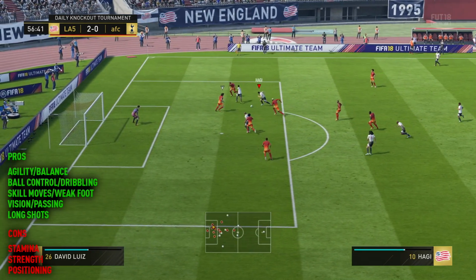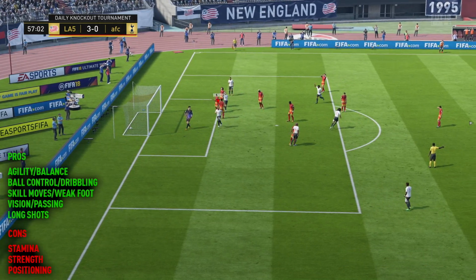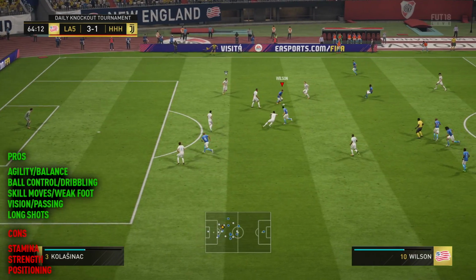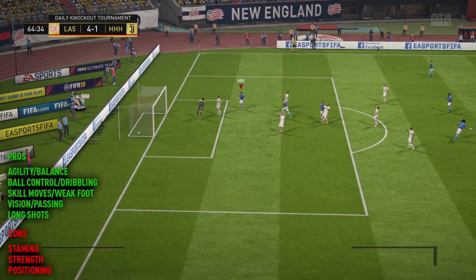So moving on into the pros and cons, you're seeing the goals that I scored, the shots that I missed, and the odd assist that I got with Hagi as well. And I want to talk negatives first. Firstly, stamina is not great on Hagi.